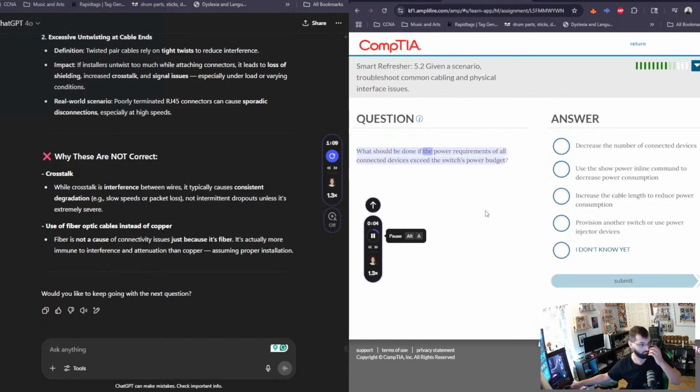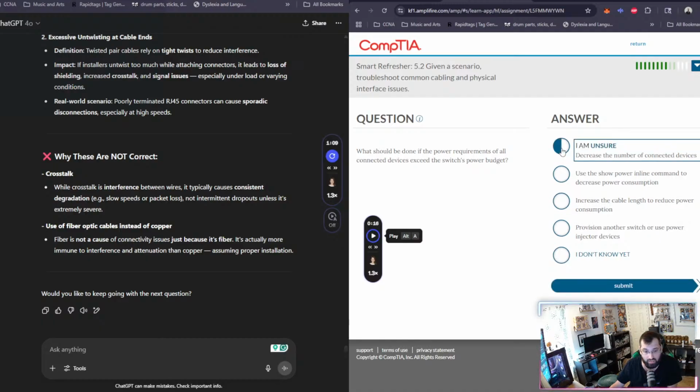What should be done if the power requirements of all connected devices exceed the switch's power budget? Decrease the number of connected devices? Well, that seems like a pretty good idea. However, you probably need those devices in there.